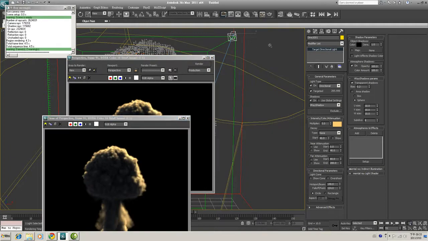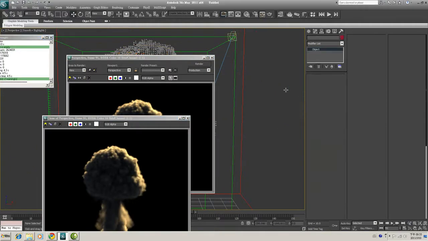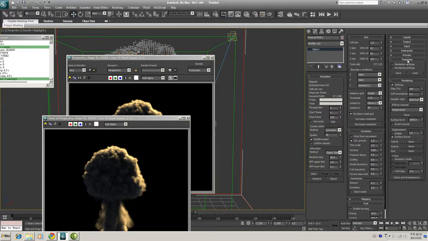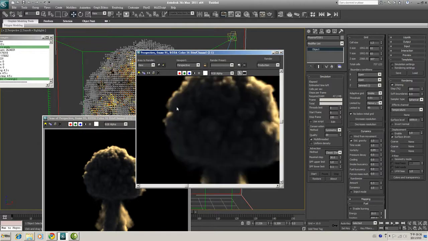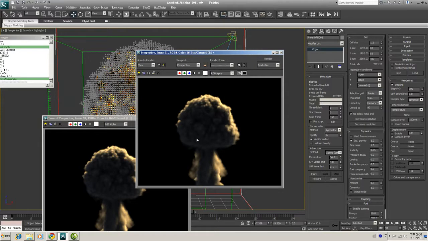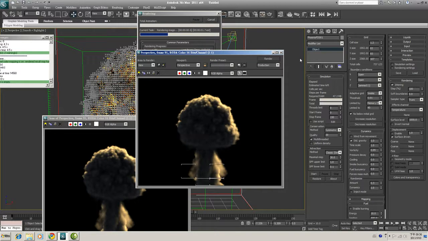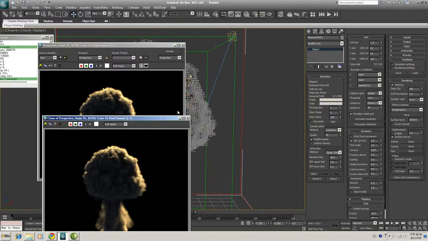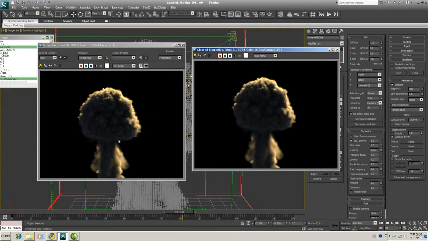Here I will explain why. Go back to PhoenixFD, and in the rollout you can find, in the rendering, a sampler type set to spherical. This is kind of like a Photoshop blur filter applied to those voxels. Each voxel is blurred, so it looks really unsharp. So let's switch to truncated and render it again. And you will see it looks much sharper, even though it looks too pixelated. But the quality is much better than this.